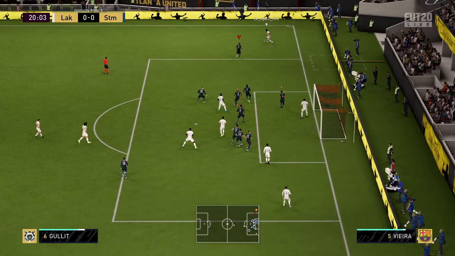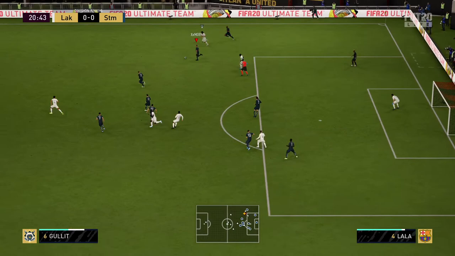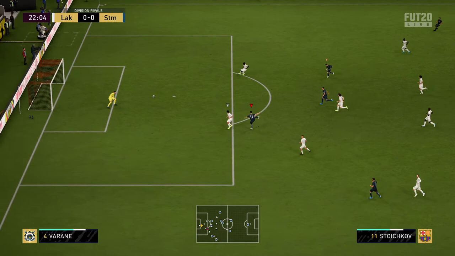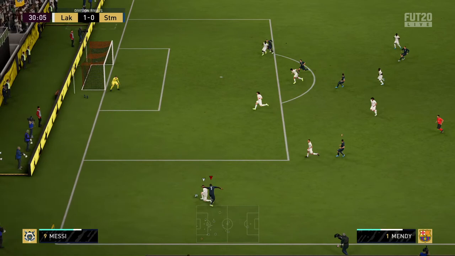So here we go. Here's Kenny Lala. Here is displaying all the strength he's got there. Dribble, passes it to Cristiano, to Stoichkov. Can he finish it? What a save by his keeper. Here's Mendy. Attacking from the wing. There's the foul. And that's going to be a free kick.